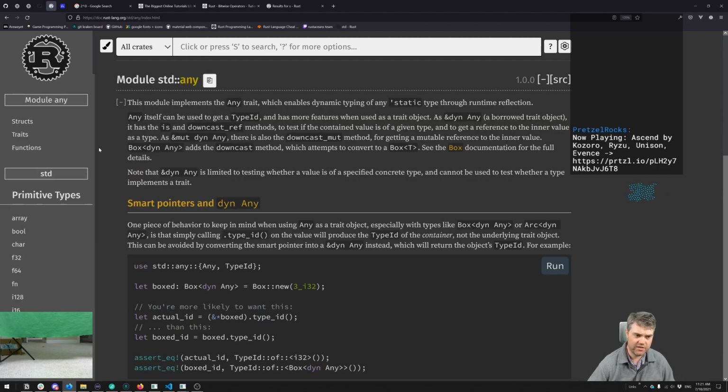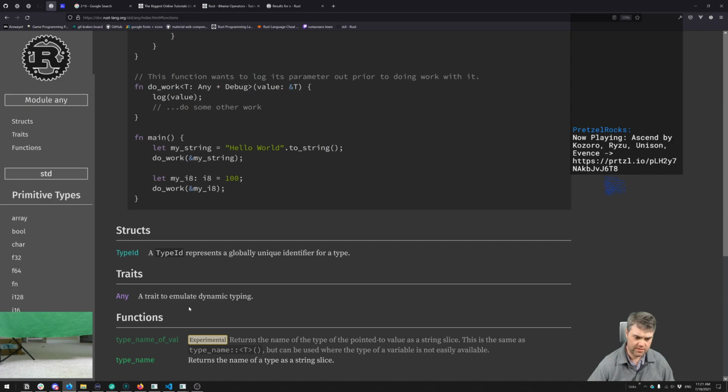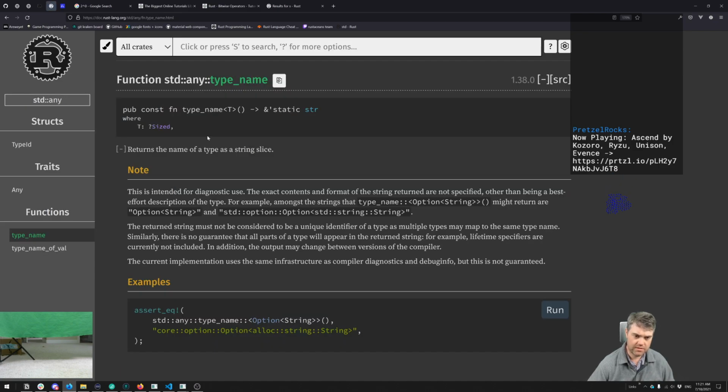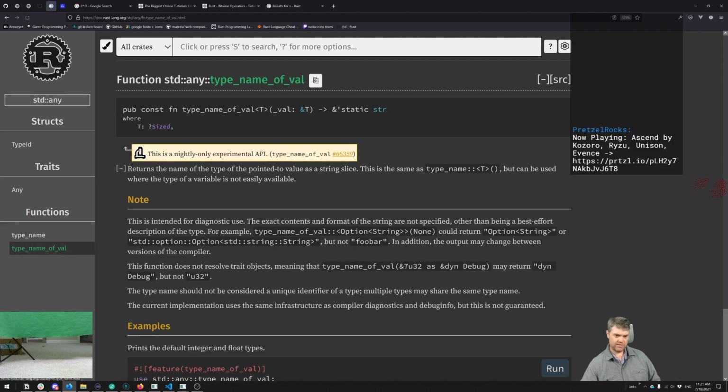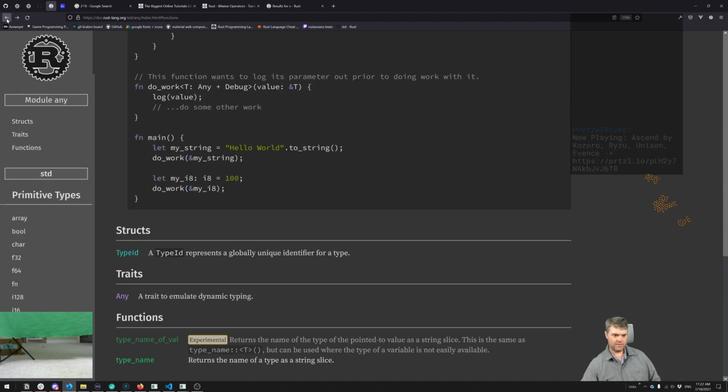Okay, there are several functions. Oh, type name, and then pass it a type, and it gives you the name. Okay, I guess that makes sense, but I don't know if that really helps me in any way.